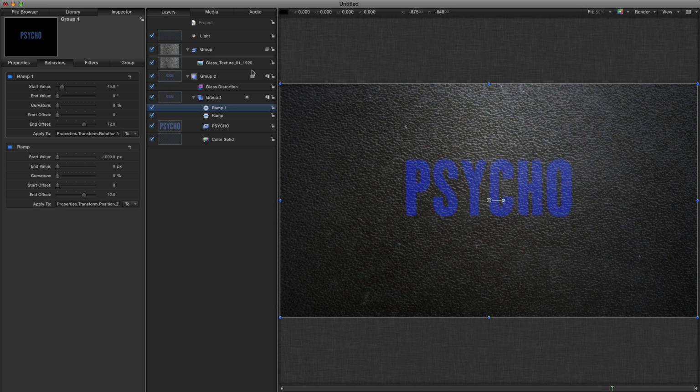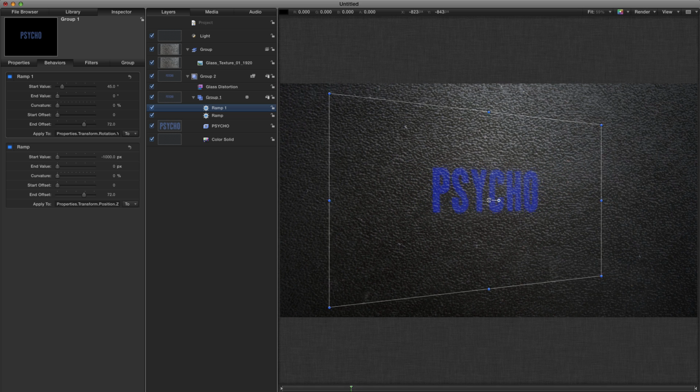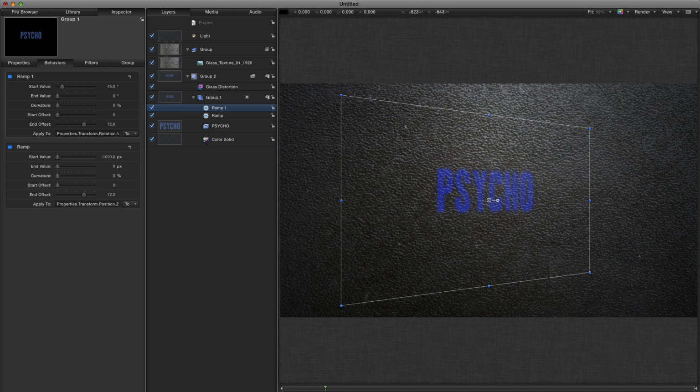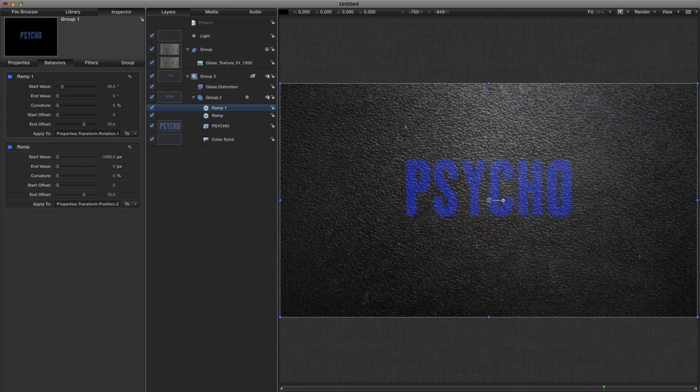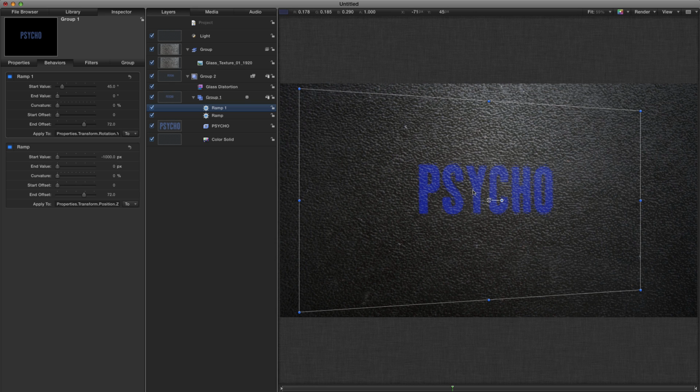There we go. And now we want to create the effect of the text being progressively blurred the further away it is from the glass. And that would mean that the P becomes unblurred sooner than the O, for example. Now, Andrew Kramer has a clever trick to do this, which involves using text animation. And we could do exactly the same thing using sequence text behavior.